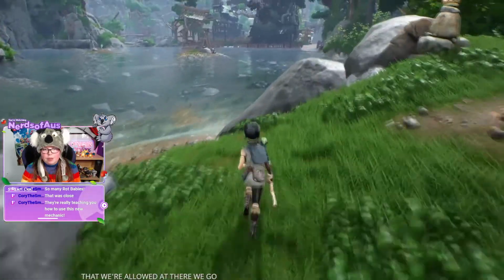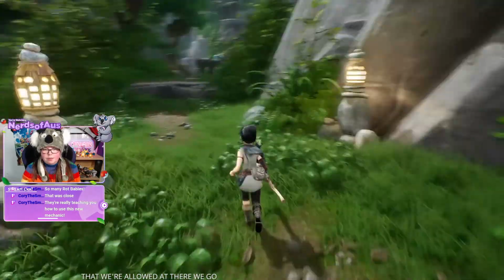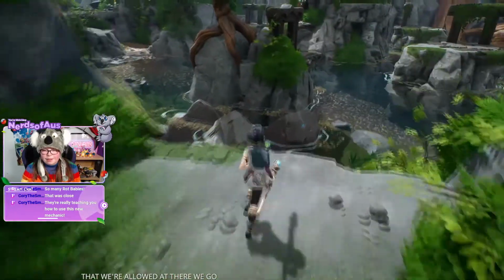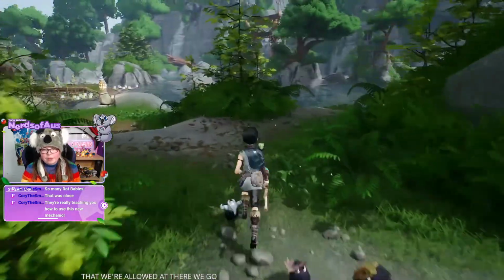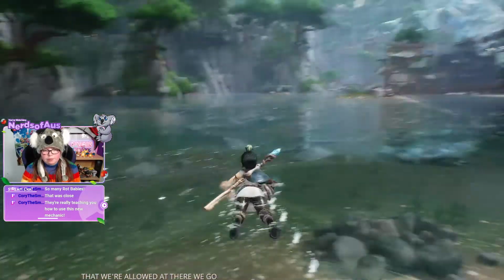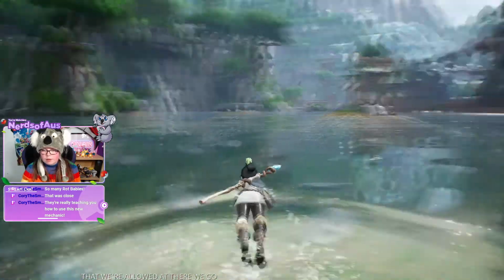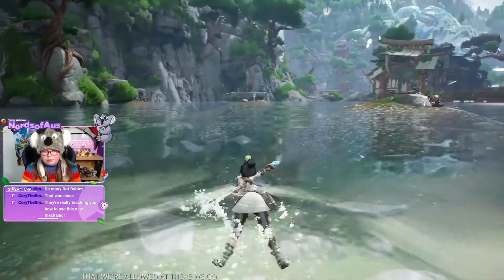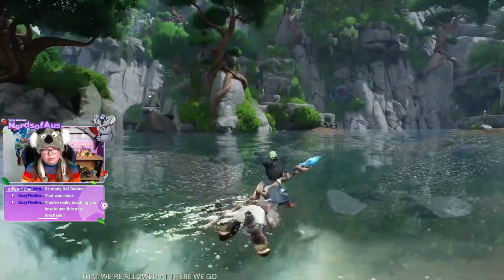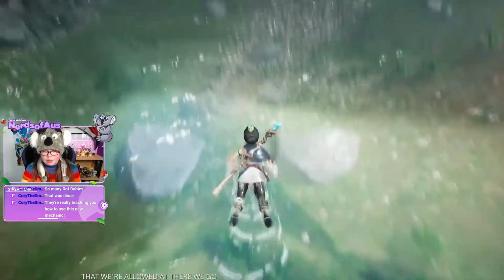Might be a shrine, maybe? Oh yeah, I see a water thing over there. Okay. Is there anything else back here? It looks so much nicer now. I think we'll just go over here. Oop. The water's so pretty.